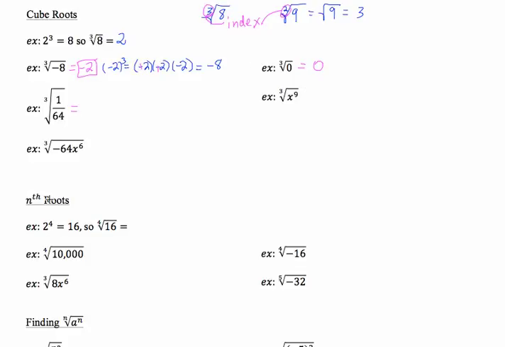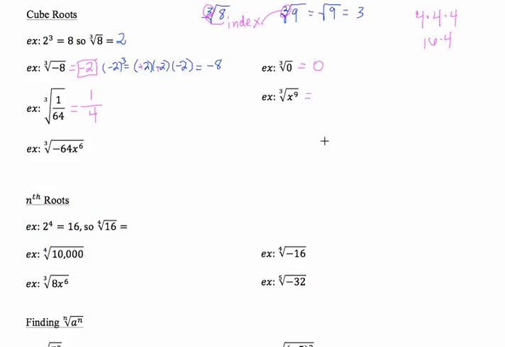With fractions, you would ask, what fraction is there whose cube is 1 over 64? Well, the cubed root of 1 is 1, so we know it's going to be 1 over something. And then you have to ask, what number cubed equals 64? Sometimes these may take a little practice to get, but if you try a few numbers, you'll figure it out pretty quick usually. Okay, 2 cubed is 8. 3 cubed would be 3 times 3 times 3, which is 27. Next, let's try 4 cubed. 4 cubed is 4 times 4 times 4. Well, that's 16 times 4, which is 64. So 4 cubed is 64, so the cubed root of 1 over 64 would be 1/4.